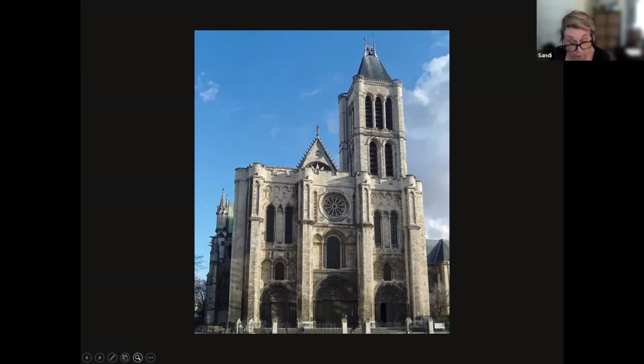The proportions of the cathedral, another important factor, was inspired by nature because the monument is built to channel forces. The cathedral is like a musical instrument, but it's tuned to vibrate at a spiritual frequency. I just love that. I found that in a writing of the Vessel of Light, the Gothic cathedral. The architect used mathematics through geometry to build every inch of this creation, leaving nothing to chance or negligence.